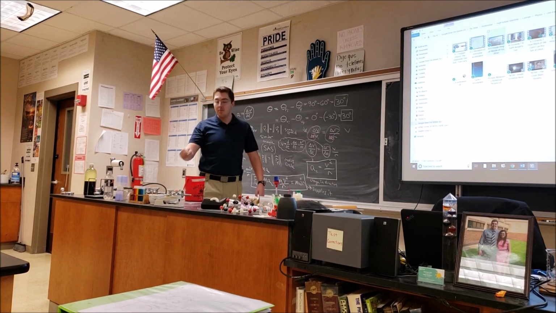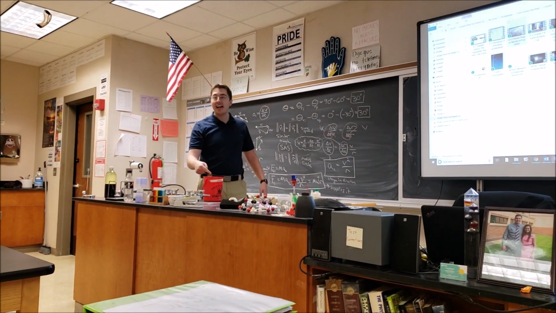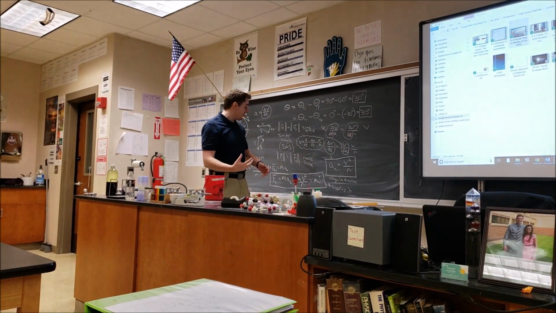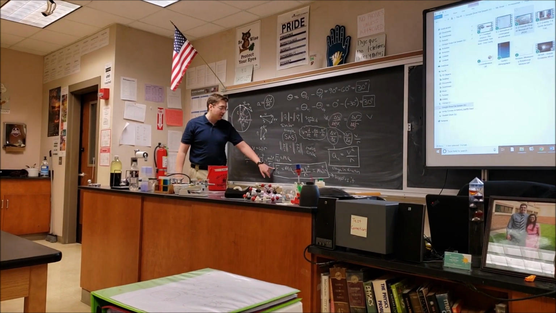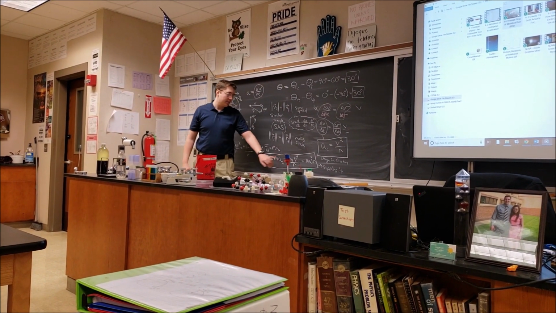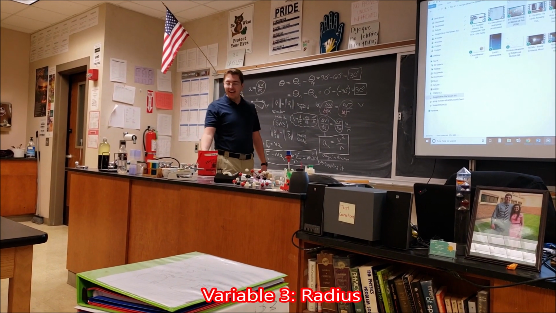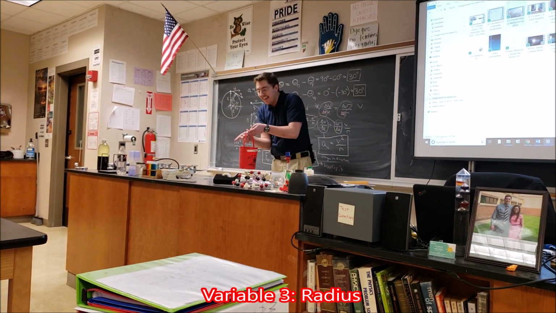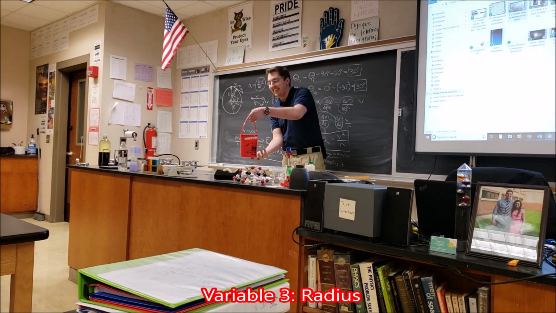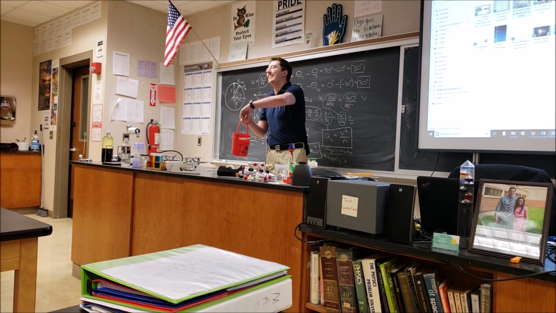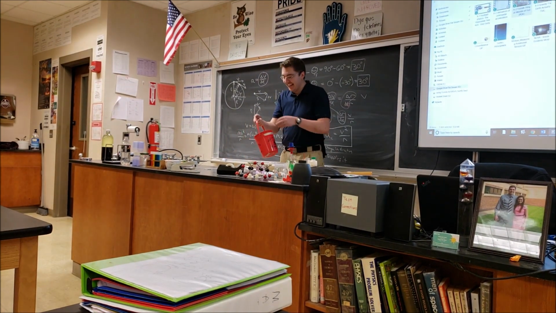So now we can have more mass and we can have more velocity. Those are some factors that affect the centripetal force. What's the last factor in this formula that we could mess around with? The radius. The radius. So I could try to spin it in a smaller radius, but that's not going to work very well.